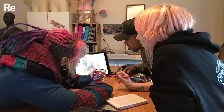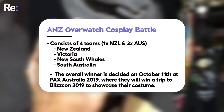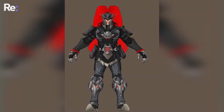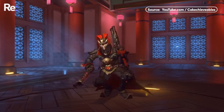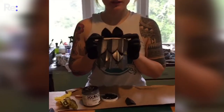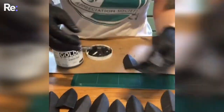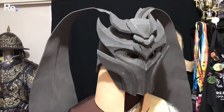Right now, myself, Victoria, and Johanna are working on an Overwatch cosplay competition against Australia. We are Team New Zealand and we're making the Reaper Rubeaux — it's like a Chinese New Year skin that launched last year. Sanit is our team leader. He got me and Johanna on board for our specialties. He knows that I work really well with fabrics and pattern making, so he got me on board to complement his armour making. We both got Johanna on board — she's amazing at many things, specifically leather work, but also she's doing our lighting and rigging, and some really cool other pieces that complement our armour and fabric work.